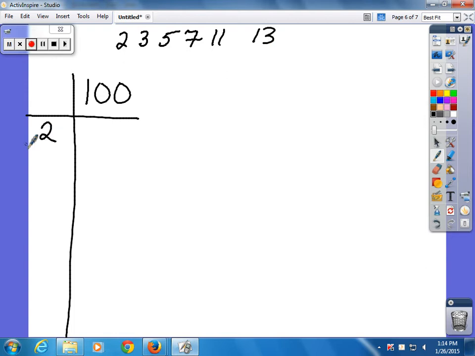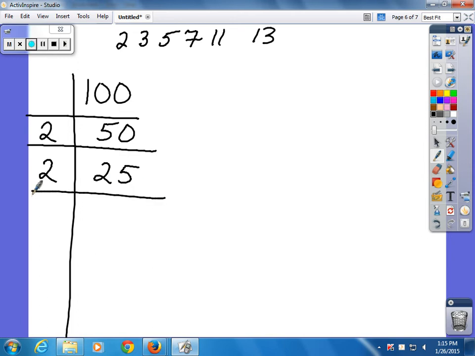I'll give you a hint. I'm going to start with 2. How many times will 2 go into 100? Well, it ends in 0. 2 will go in there 10. I'm sorry. I just had a brain bubble. Somebody said 10 and it messed me up. So 2 goes in 50 times, then 2, 25. And then what? 5. 5. And then 5, 1. I'm thinking of 3 things at one time, excuse me.